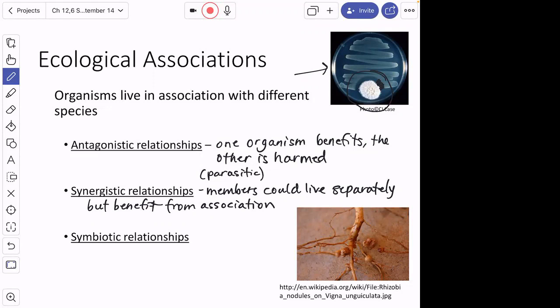Symbiotic relationships are much more common, I think, or we can maybe be sure we understand them a little bit better. That's one where if you have two organisms that are living together and both benefit, okay, then we can call that a symbiotic relationship. Here's an example of types of bacteria that live in nodules on the roots of pea plants. Okay, the bacteria fix the nitrogen to be in a beneficial form for the pea, and the pea gives the bacteria some nutrients. All right, so there's just some examples.